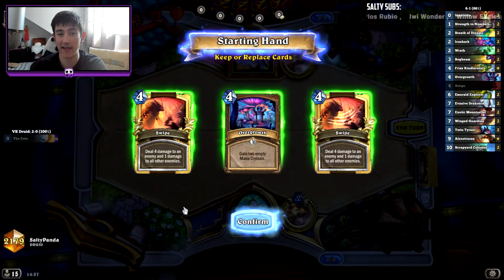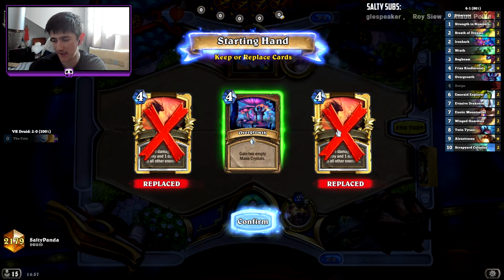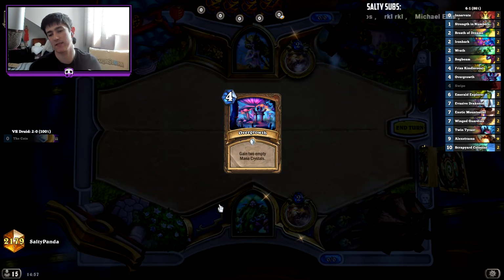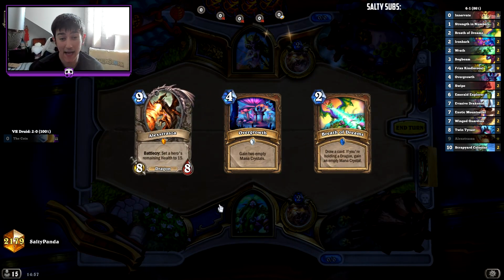Alright guys, so we're into a game against another Druid. He could be the Spell Druid. He could be another Big Druid. There's also a couple different versions, maybe running the Satyrs. I think we just keep the Overgrowth here. Overgrowth is pretty darn solid. It's a ramp card. We're happy. And we do Breath of Dreams. And we do a dragon.